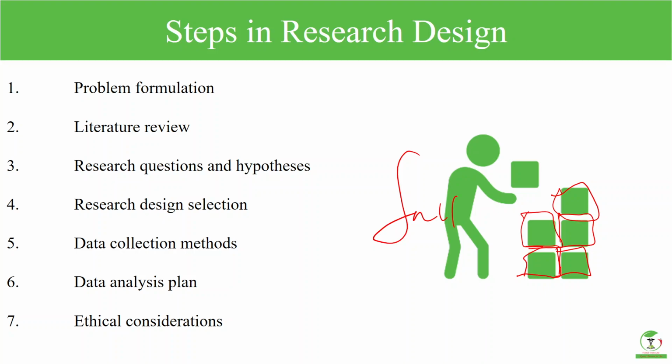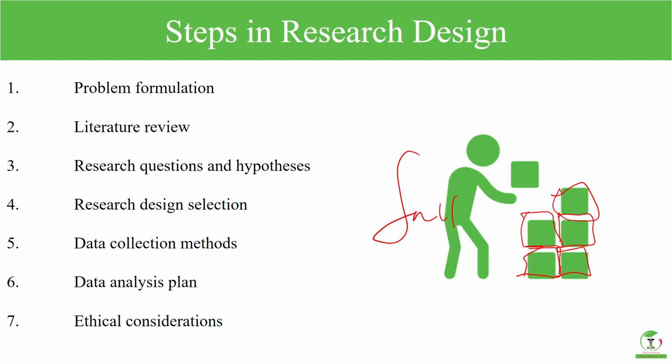And then when you conduct a literature review about the problem, you'll be able to know that this problem has been investigated using this approach. So is there a need for me to use that same approach, or is there a need for me to look at this problem with a different approach? That is where you say, let me use a qualitative approach, where you have a justification. The problem of malnutrition has been investigated using quantitative approaches. This leaves out the fact that some of the causes of malnutrition can be linked to people's experiences in their social life. And therefore, a study using a qualitative approach to investigate this is warranted.